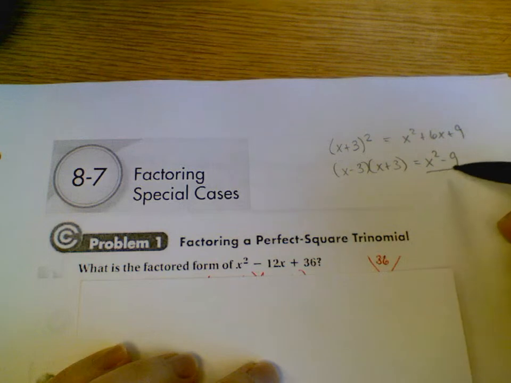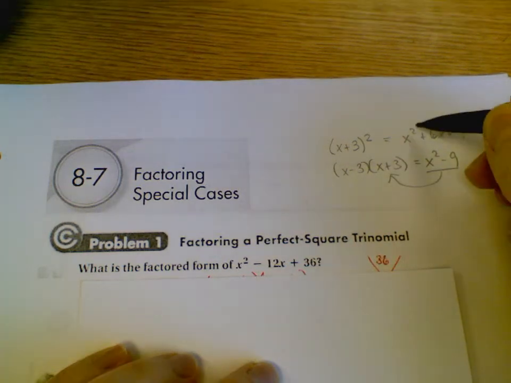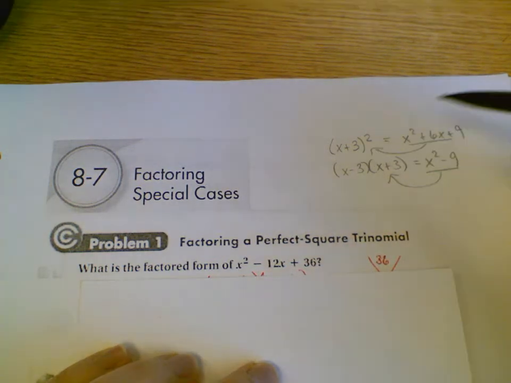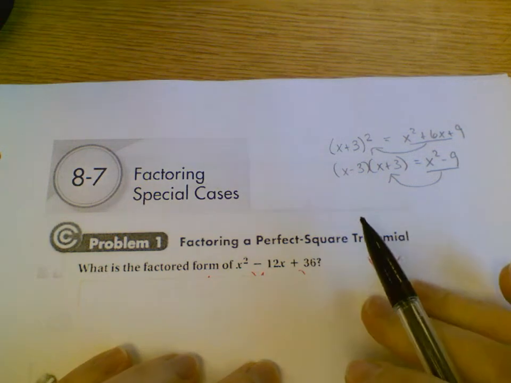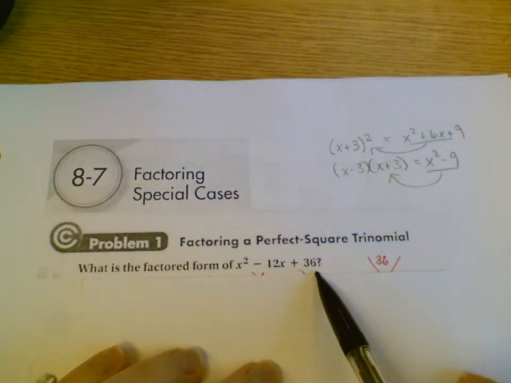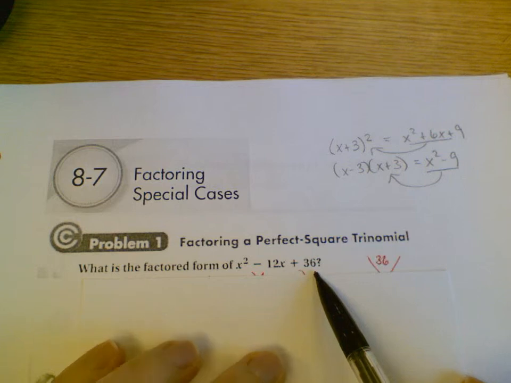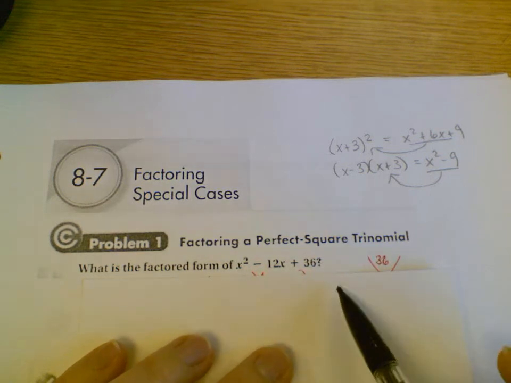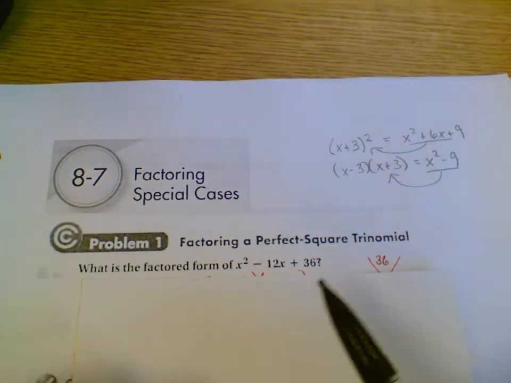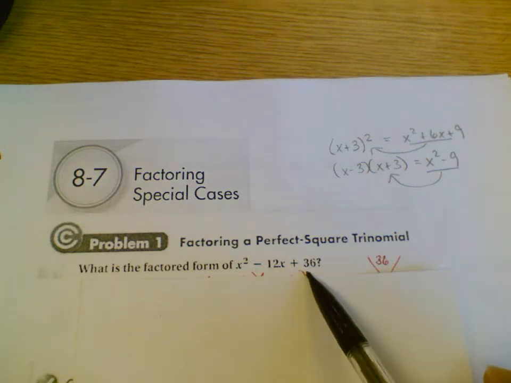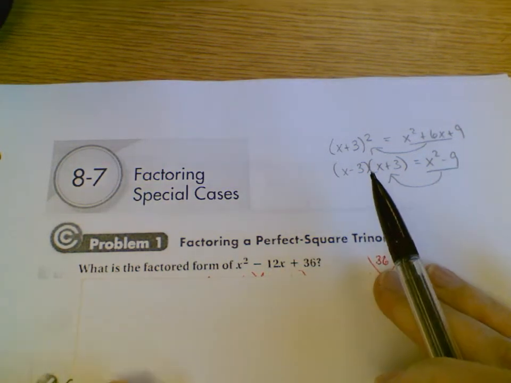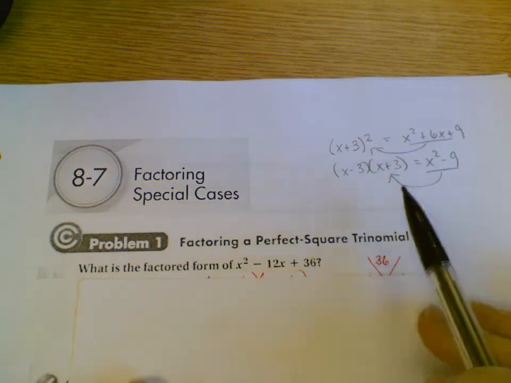So you're going to be given this and have to go there, or given this and have to go to that one. So here's my first problem. I have x squared minus 12x plus 36. You're not going to do anything different. You're going to end up looking for the same thing. So my first step, look for greatest common factor. Greatest common factor is 1, so I don't have to do that step. So then I slide this 1 over and have 36.